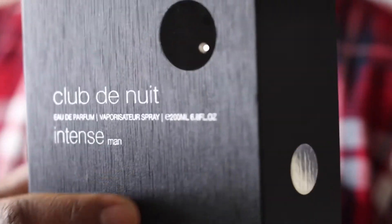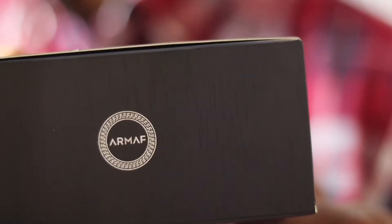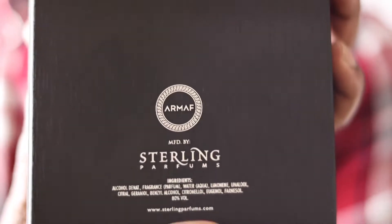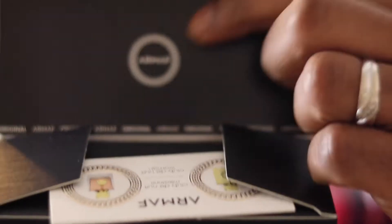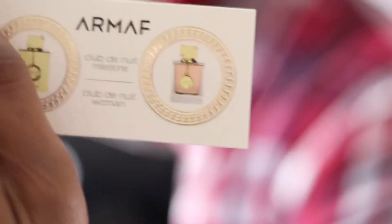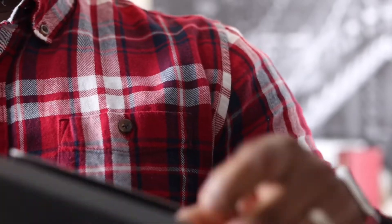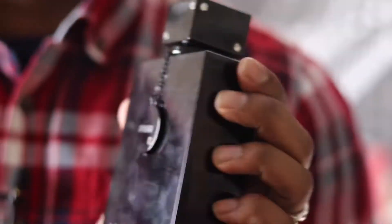I'm going to show you the box. It's got a nice, grainy texture to it. It says Armaf on the side of the stickers and on the top of the box. On the back it says all the information, and on the bottom there's even more information. When you open the box up, it has a nice little border that says Armaf Original on it, with the Armaf stamp. It comes with a little card showing their other available fragrances. And inside you've got this beautiful, beautiful bottle — it's heavy, it's shiny, and it's a fingerprint magnet.